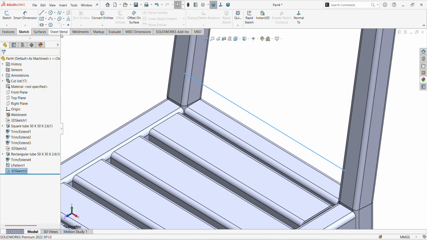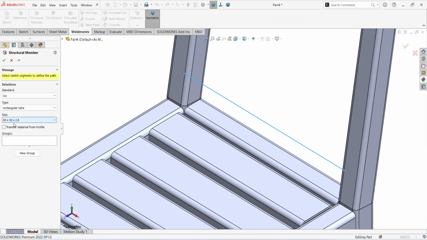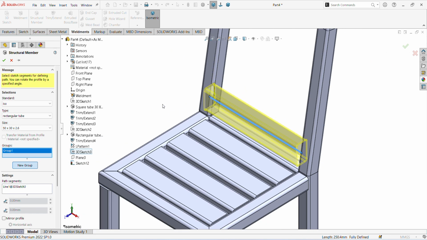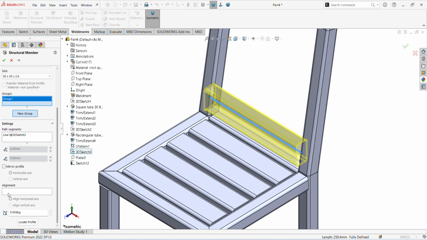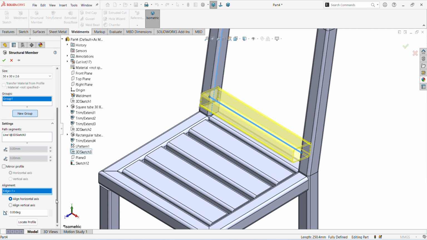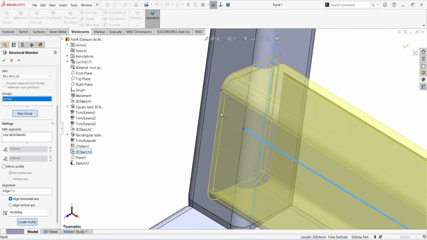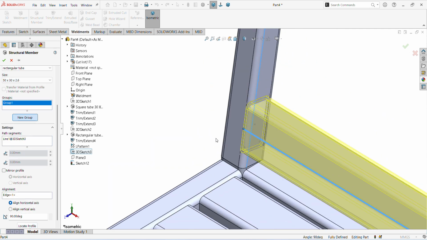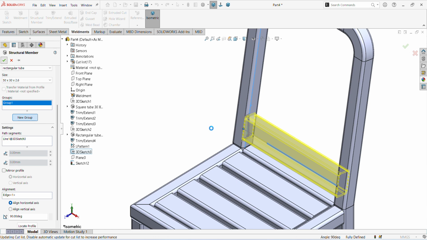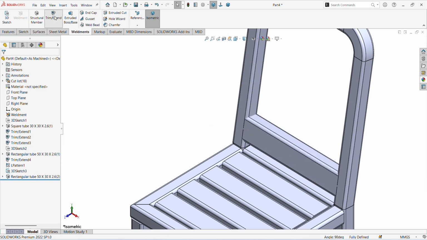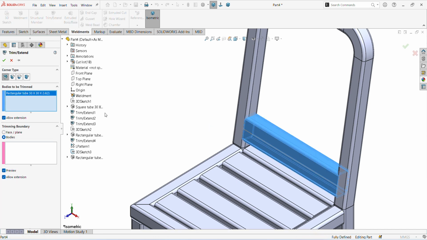Exit, weldment structure member, same size we need, new group and select this. For the align, I select this line and change the angle to 90. Locate profile, I select this vertex point. Okay. Trim, select this. Trimming boundary, select the two tubes.